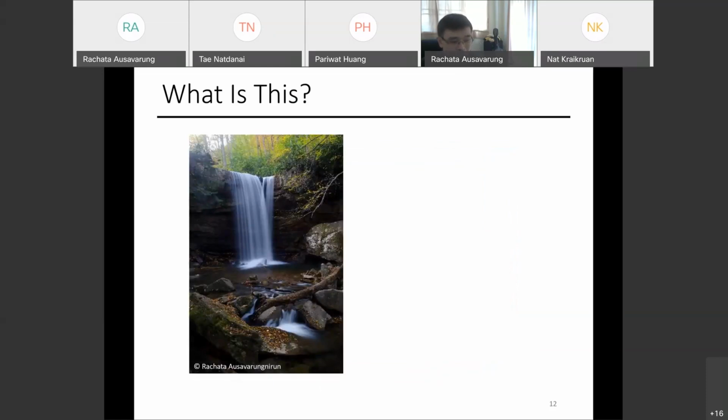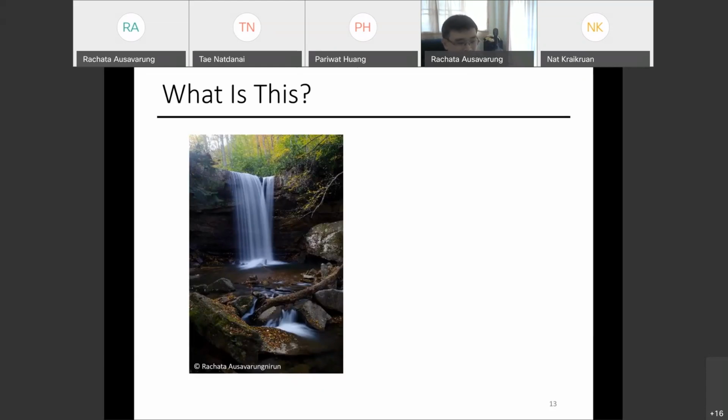What about this? It's a waterfall, right? Everyone can see it's a waterfall. This is actually close by Pittsburgh, in CMU. CMU is in Pittsburgh. This waterfall is about 1.5 hours from CMU. I actually took a picture on this trip that I went on with Ajahn Kanat back when we were both at CMU. And he actually spotted this angle and said, hey, this is a good spot to take a picture. We both like photography, and we basically hung out quite a bit to take photographs around Pittsburgh.